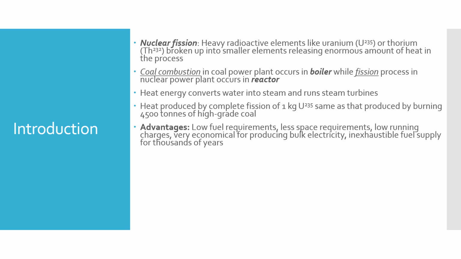Now let us look at the advantages. First of all, we have low fuel requirements. Obviously, a small quantity of fuel can generate a lot of power. The space requirements are obviously less. Then there are very low running charges, very economical for producing bulk electricity. This is a very important advantage, as nuclear power plants cannot vary their electricity production very easily, obviously because the fission reaction has to be altered and that is not a very advisable thing to do. So normally these power plants work at a constant power and produce power constantly at that level, and they are used to produce bulk electricity.